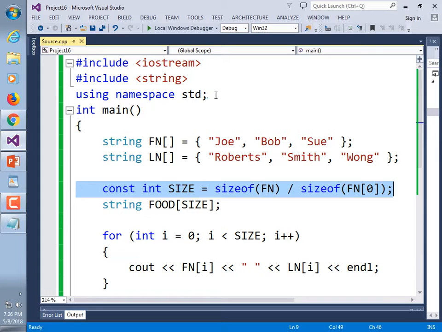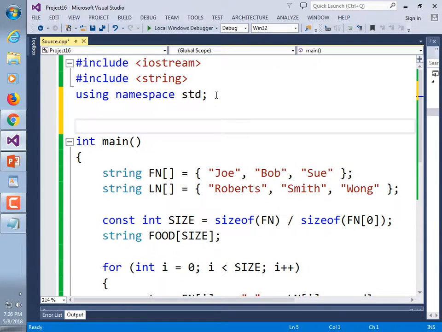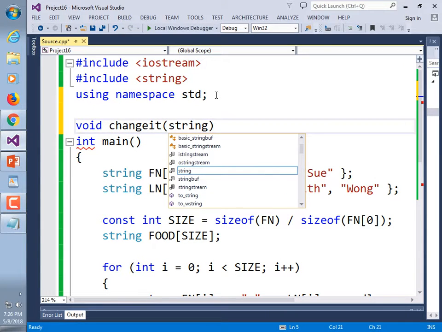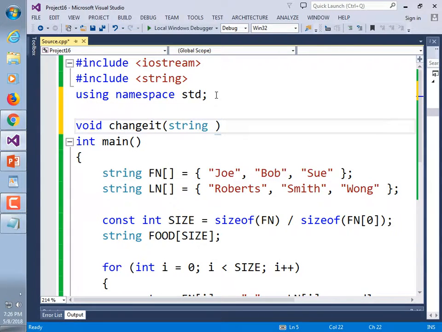In our code, let's go and add a function up here called, I don't know, void change it. And it's going to take, I'm going to just call it, array subscript.